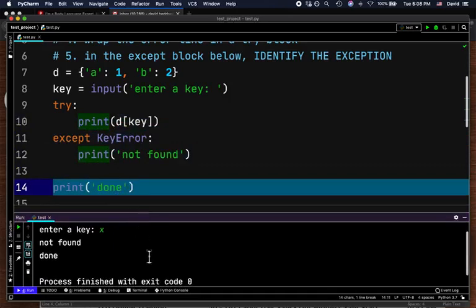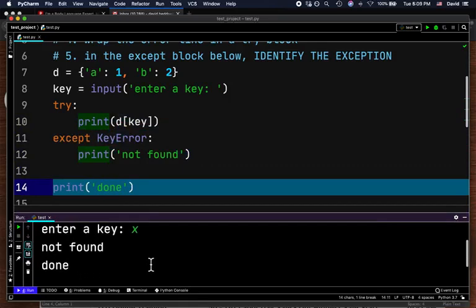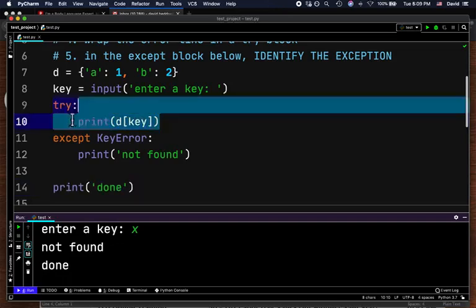So again, you can see that this is a form of program flow in which we determine which line will be executed next depending on the conditions. The only difference, of course, is that the condition is raised by Python and we're trapping it. So we don't have a test in here, no if test, but in a sense this line is sort of like the if test.